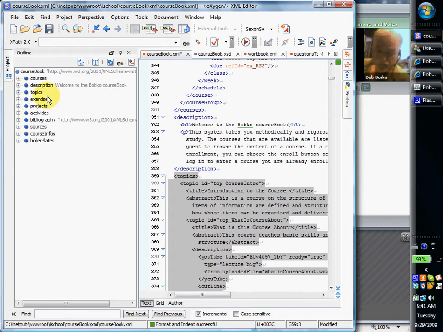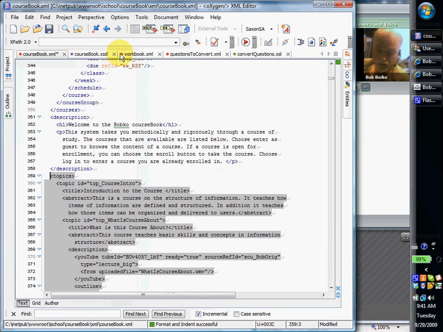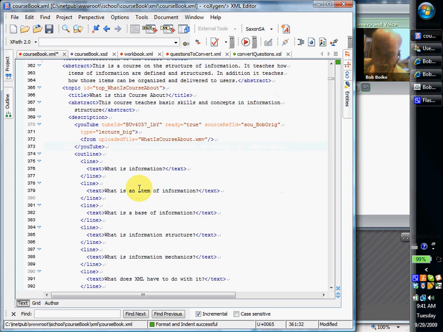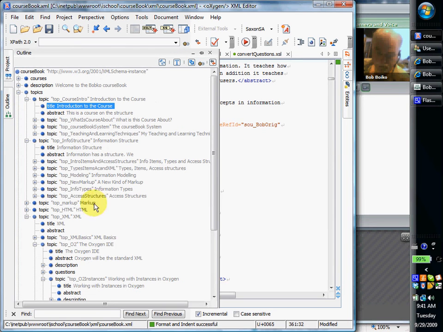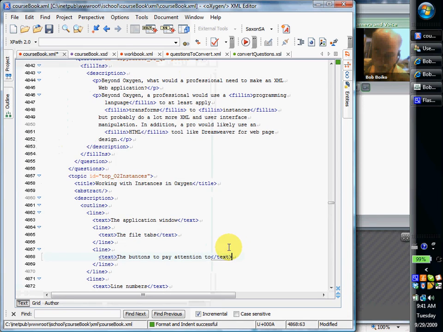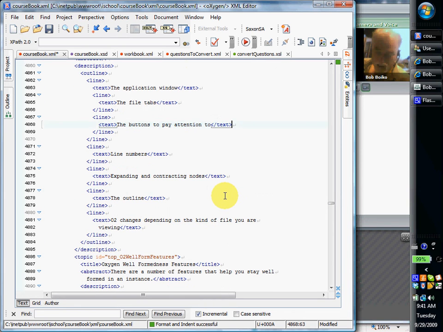There. Okay, so Oxygen will change depending on the kind of file that you're viewing. At the moment, we're viewing an instance file. But let me show you what it looks like when you go to different files. When you go to a schema file, now it gives you this schema view. So we could still have a text view, but we like the schema view because it shows us schematically what's happening in the schema.